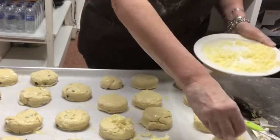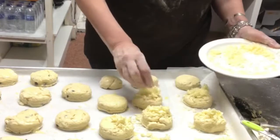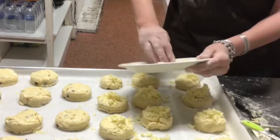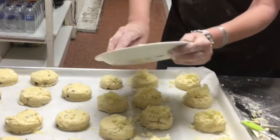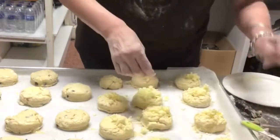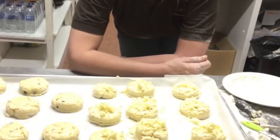Very often I go to places and they say, oh, we have a cheese scone, and actually they haven't put any cheese inside it. They just put cheese on the outside, which is a bit lazy, I think. So a nice liberal lot on the outside of your scone, which is what the extra cheese is for. And don't waste any, if there's any cheese on the board, put it onto your scones. And I'm going to pop these into the oven, and I'm going to cook them until they're nice golden brown at a temperature of 180 centigrade.